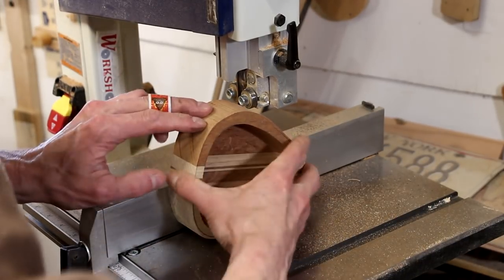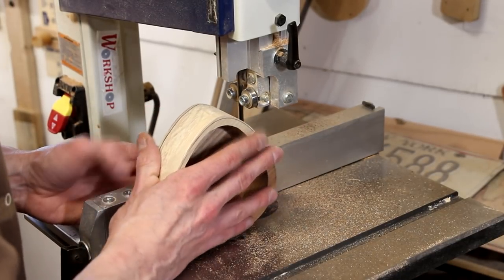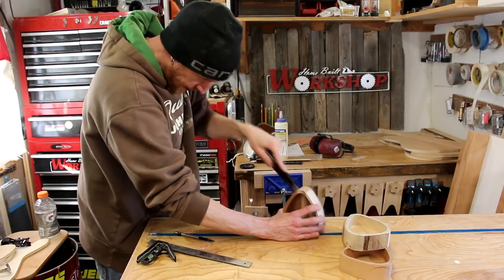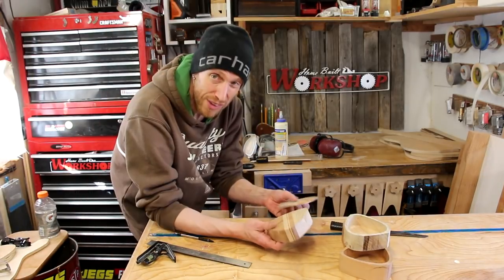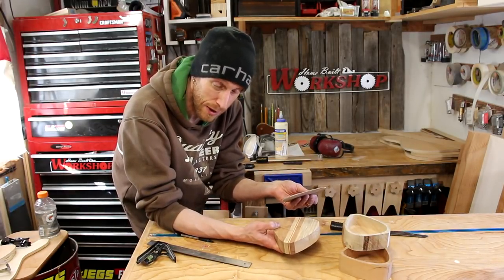I started this cut on the bandsaw and got as far as I could. But the capacity of my bandsaw is not enough to just run the whole bowl through, so I cut as far as I could and then finished up the rest using a handsaw. Aha. It worked out pretty well. It's a little bit uneven, so I'm gonna flatten out both surfaces using a piece of sandpaper.